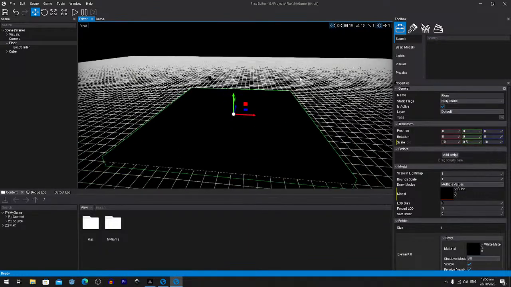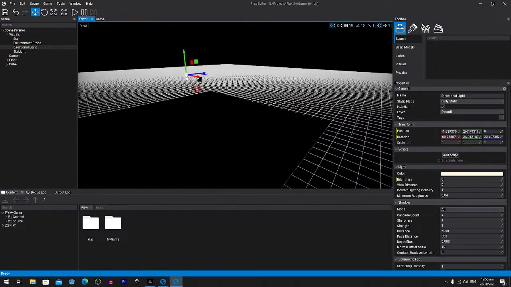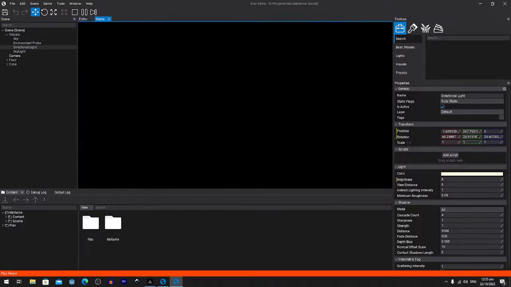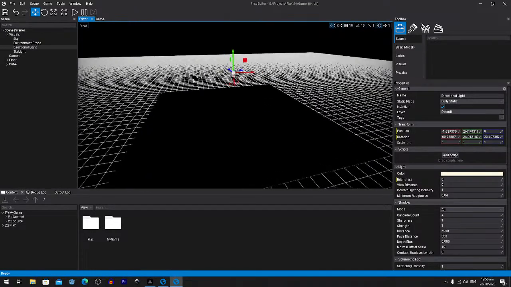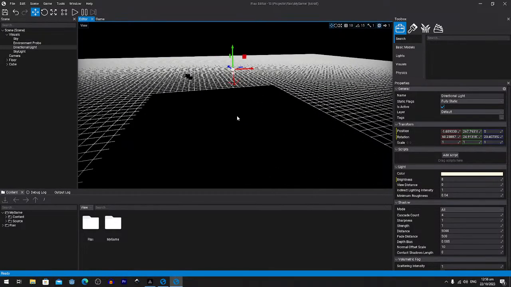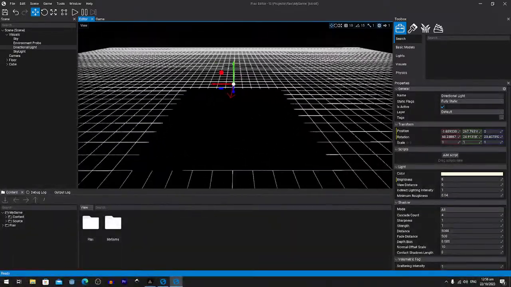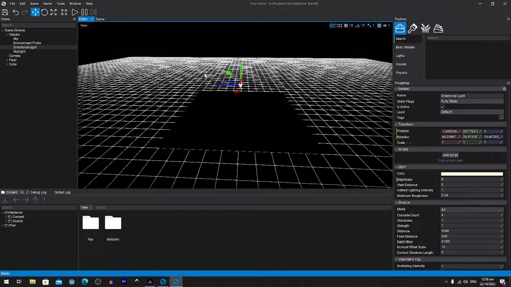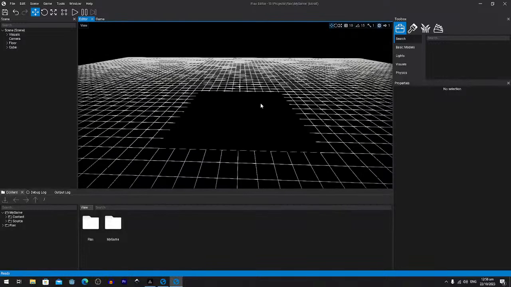I mean, there is lighting, but I don't see any lighting. Wait, there is this directional light. I guess it's loading. Here I can play and it just snaps me into play mode. There is no loading screen and stuff like that. It just starts the game instantly. That's what I like about it. It has far fewer loading screens than Unity, because Unity is just full of loading screens. Everything you click, there's a loading screen. Even when you quit the engine, there's a loading screen. Like, bro, let me just quit the game engine without loading.